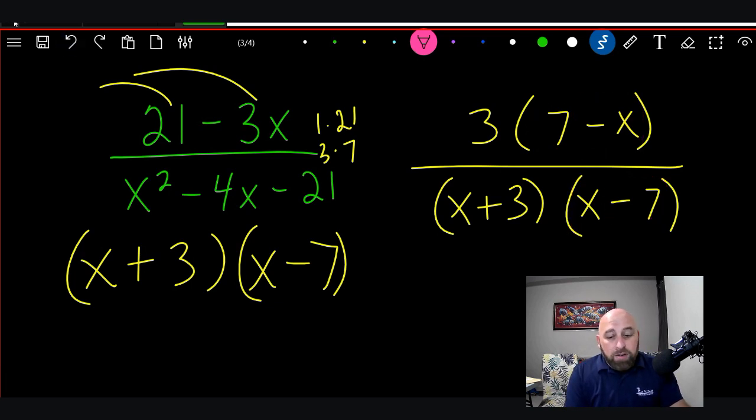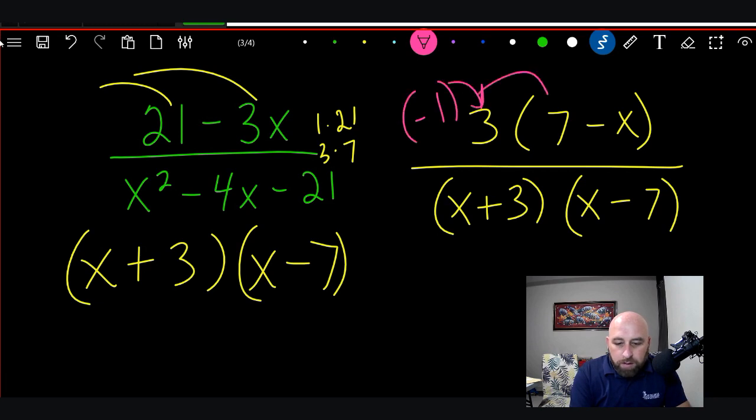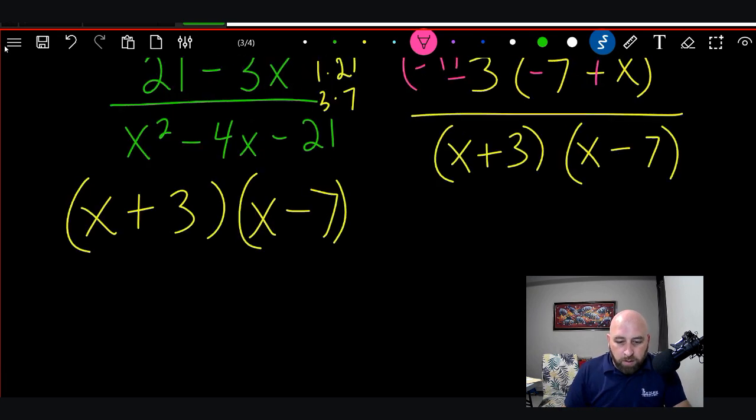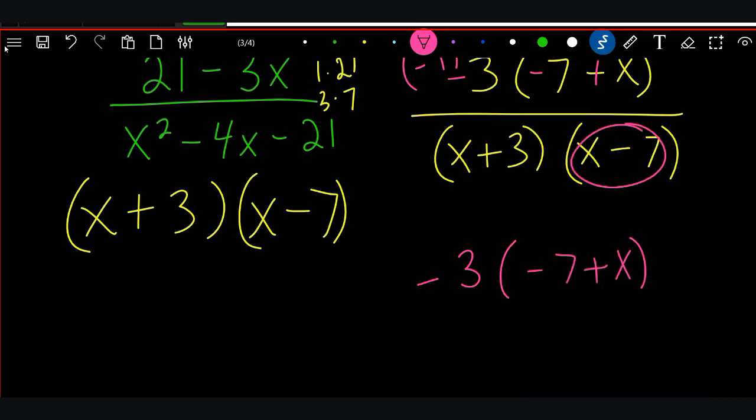So what we need to do here is we need to apply what we call the -1 principle, or the -1 factor. So if we take up here in the numerator and we multiply a -1 through there, that's going to change this to a -3. It's going to change this to a -7. That's going to change that to a positive x. So let's look at what we're left with. -3 minus 7 plus x. We can actually turn that around so that it matches that one. So in other words, we can say positive x minus 7.